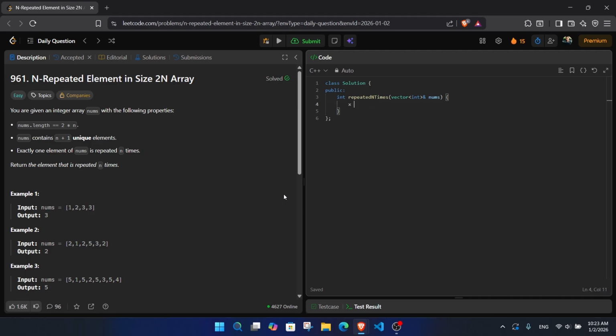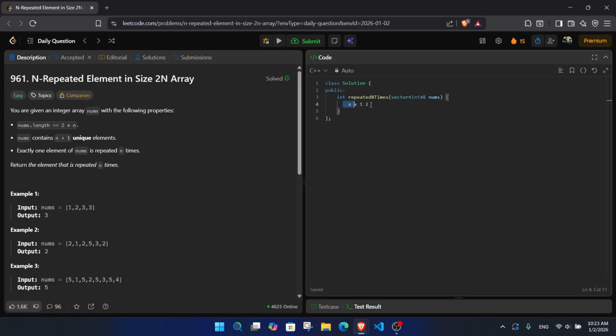So if we have x and x, another x, let's make it just 2. So if x is repeated 2 times, the array should have length 4. So we need another 2 elements. So here we have an array of length 4, and x is repeated 2 times, so we need to return this x.